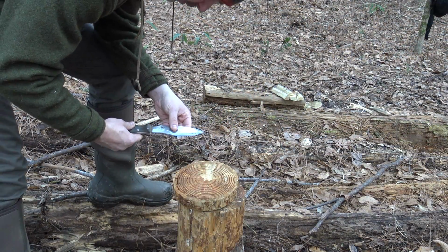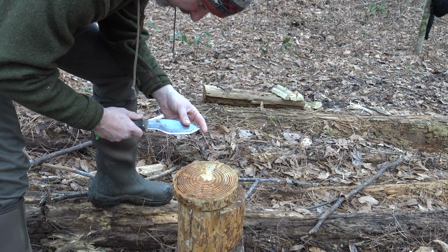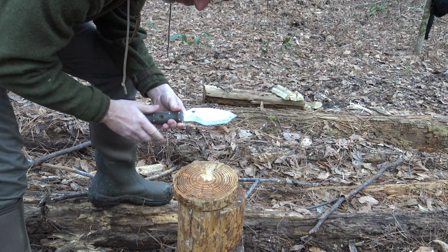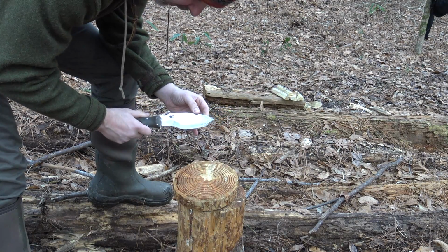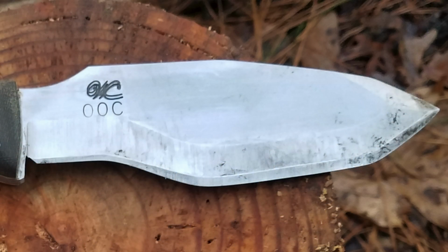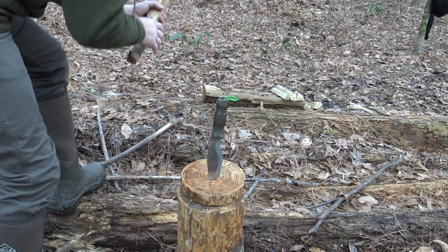So one other part of this blade that I think is quite interesting is the tip. The tip is very much in line with the handle, like a traditional spear point, and this thing is very robust. It's reinforced, and I'll give you a close-up of it. But I'm curious how well it would work as a penetrating tool.